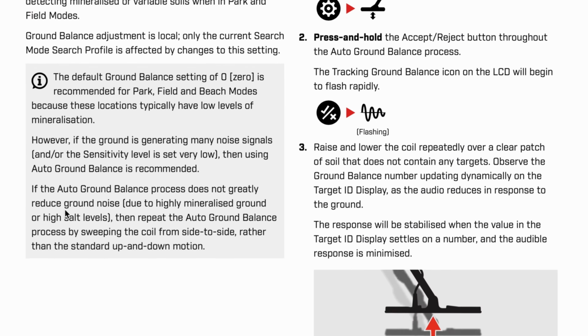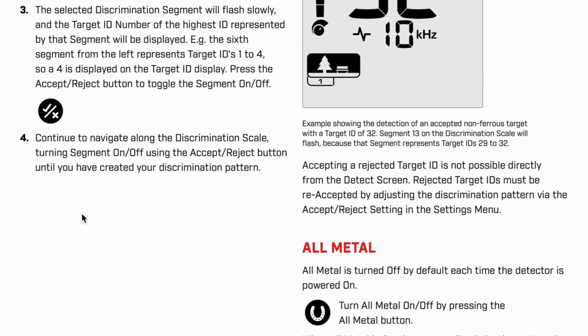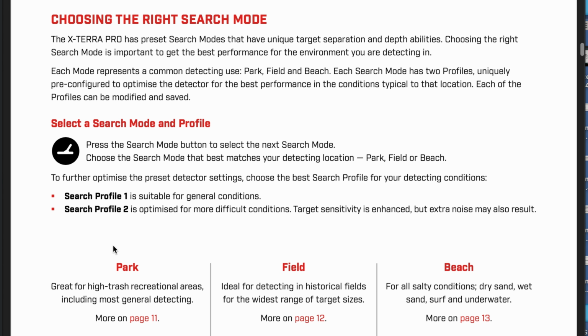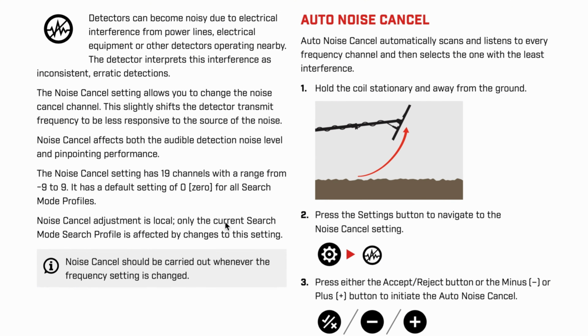In the manual, that's where you're going to learn how to ground balance, how to use discrimination, how to pinpoint, a description of all of the search modes, how to do noise cancels. And there's a lot more in the manual that you really need to take a look at. I was missing out on a lot of my detector's features, and not knowing what features my detector had led to a lot of frustration and a general lack of confidence in my detector.